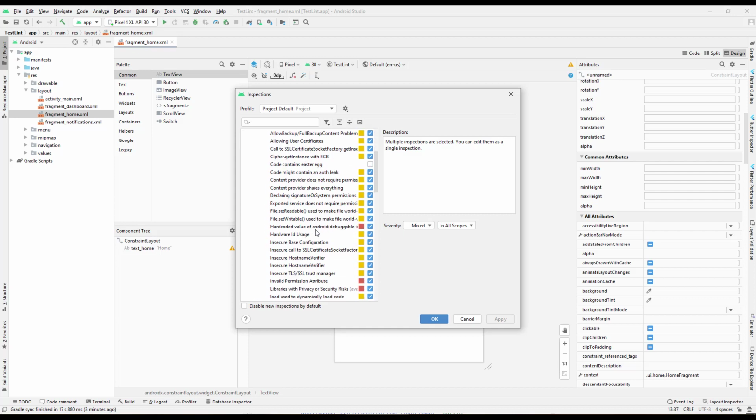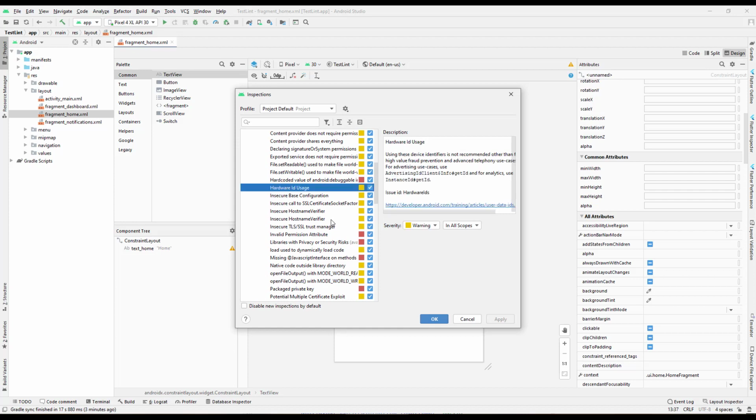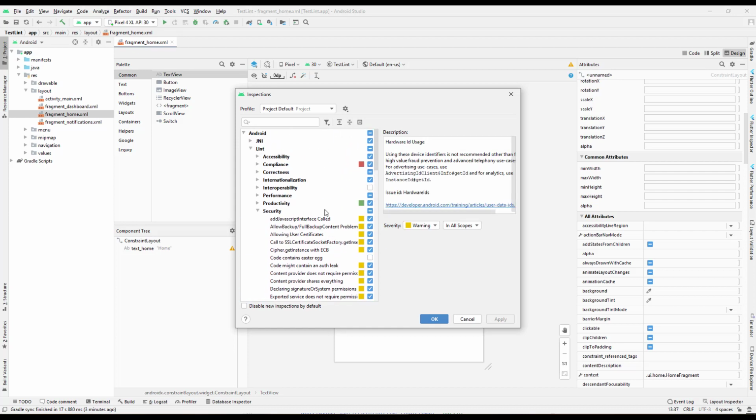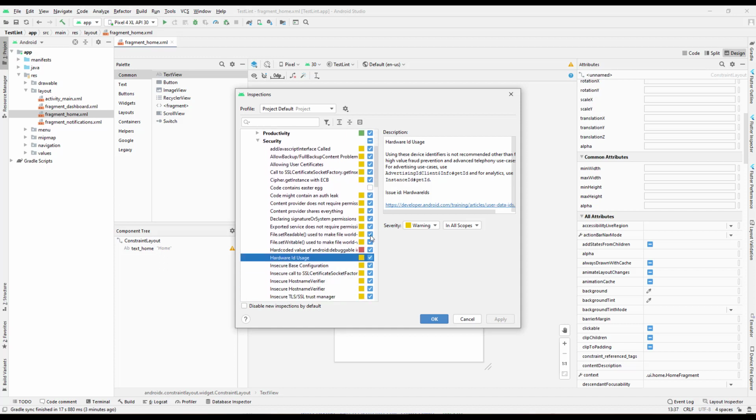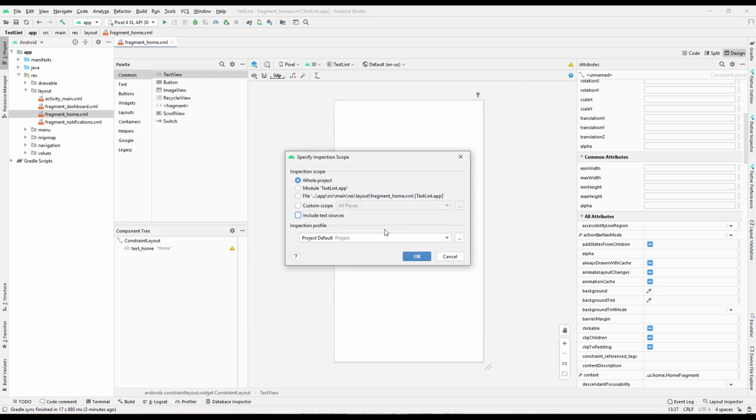In security, we have hard-coded ID uses. It will try to use all of those, and if you want to uncheck some and remove them from the lint check, you can do it here. We are not going to modify anything; the default is perfectly fine.